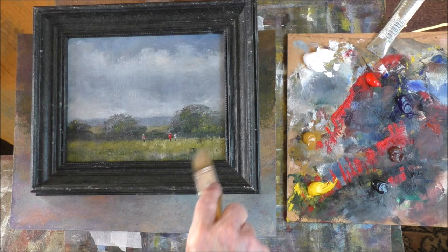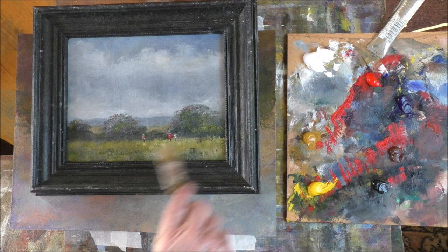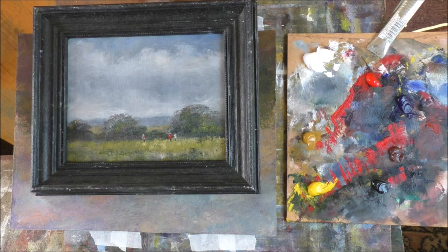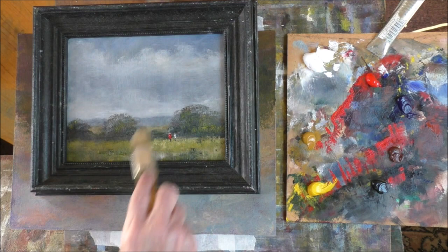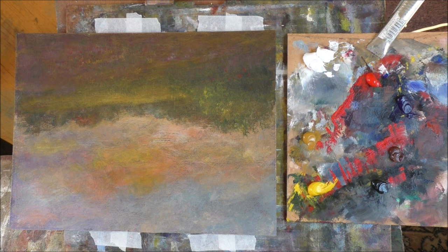So what we've got here is three trees, some bits of growth in between them, some light foreground, and the trees just made with mixing the primaries, and maybe a bit of the Payne's grey. Sky is very, very simple. I'm not going to copy it, I'm just going to do another version, but don't get bogged down in detail, in trying to show perfect this, that and the other, because the more you leave out, the better it is, in my opinion. I've been known to be opinionated, but then after 40 years of painting, I think I can.